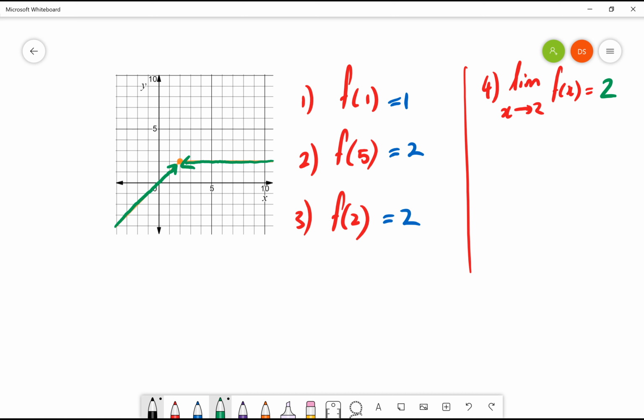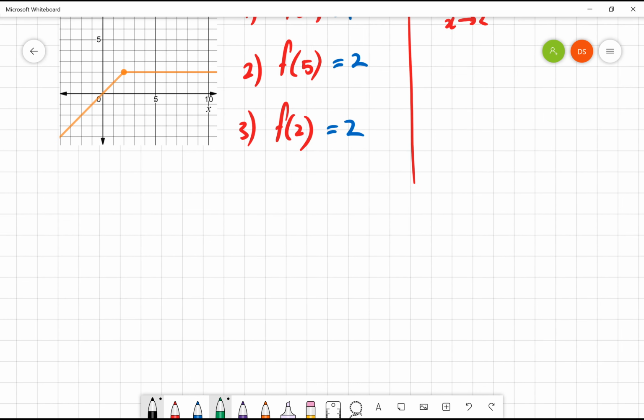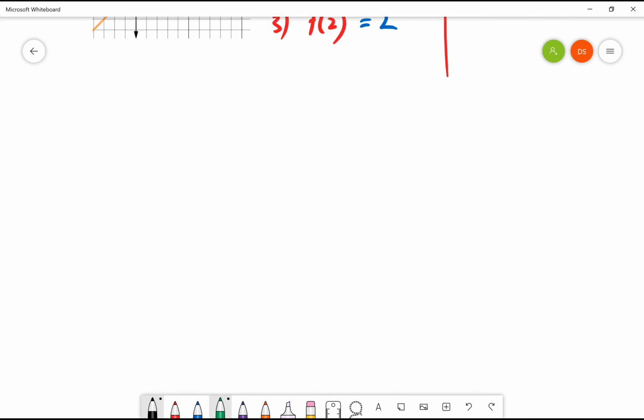Okay, so even though it looks funky, the limit still exists, because the limit only doesn't exist if it approaches different values. Otherwise, the limit's fine. And if there's a circle colored in somewhere else, then it doesn't matter. It's only what we expect it to be. That's what a limit is.